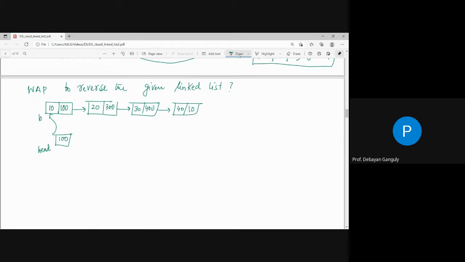Say this is location 100, this is 200, this is 300, this is 400. Now if you want to reverse the list, you are not just printing the values in reverse. If this is the input, your output should be like this.